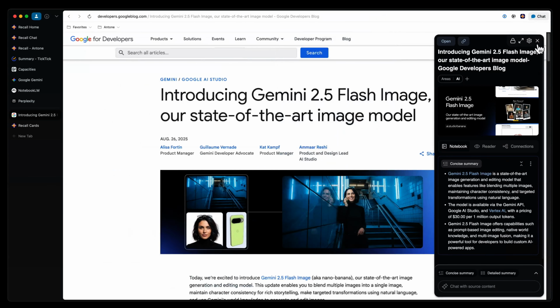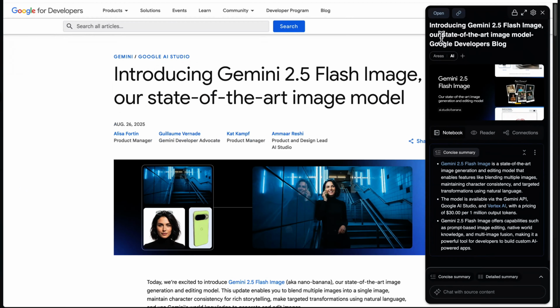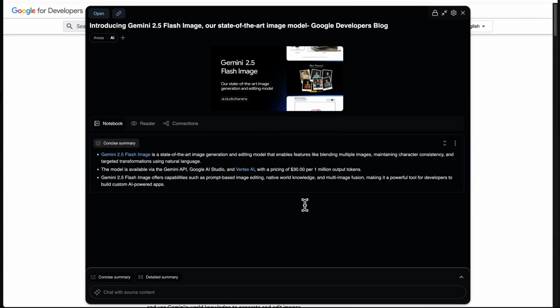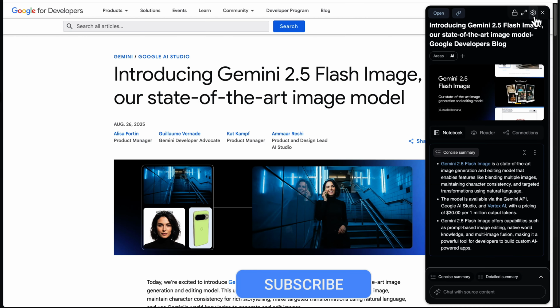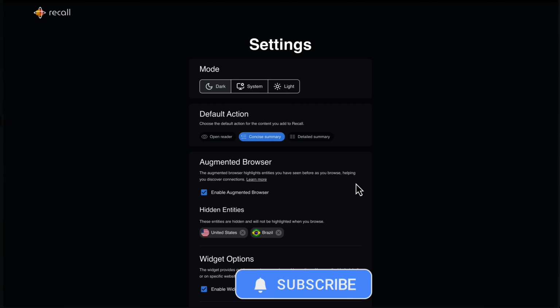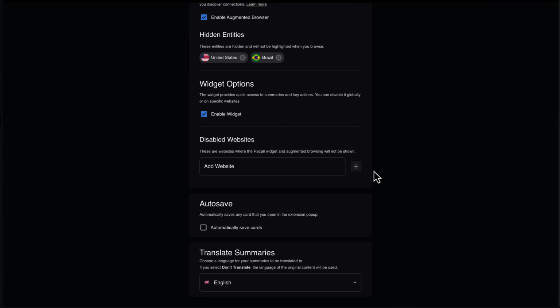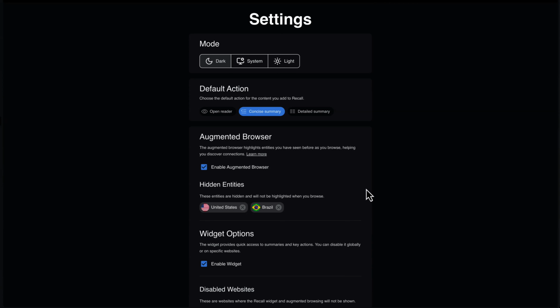It would be nice if I can actually do that here with the Recall widget or extension, so it gets more out of the way of the content on the page and I can work a little bit better in the extension here. You can open that up to where it covers more of the screen and you can do stuff in there. And then you can also come into the settings and basically it just takes you here into the application itself.